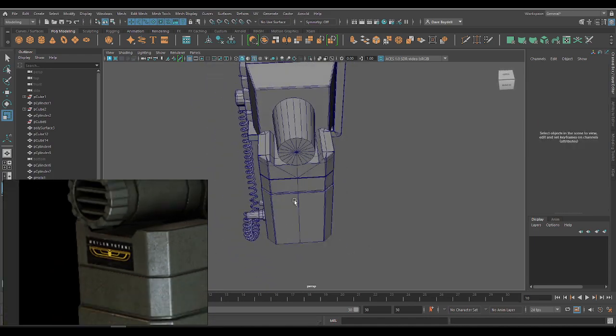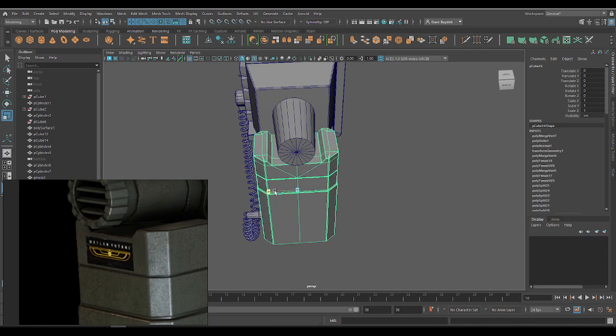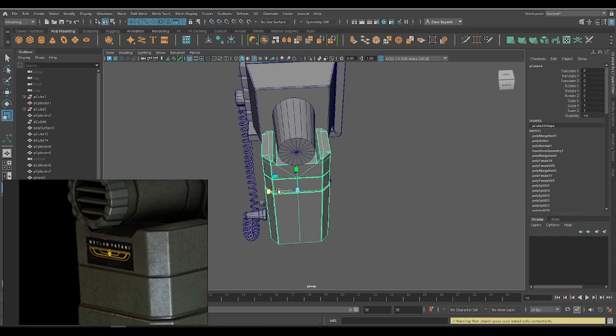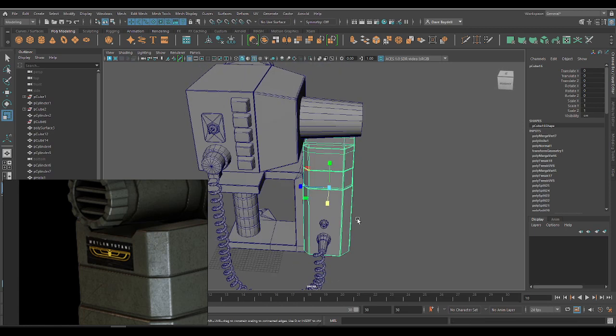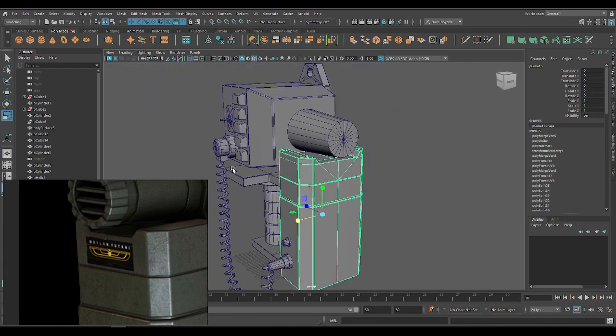Now this is still subject to change. If I think this needs to be a tiny bit fatter or a tiny bit thinner, I can still do some of that. It's giving me some non-manifold edge errors apparently. Oh, it's doing weird stuff. My Maya is buggy at home for some reason. I think it's something to do with my computer, so I often get error messages for stupid reasons. Okay.